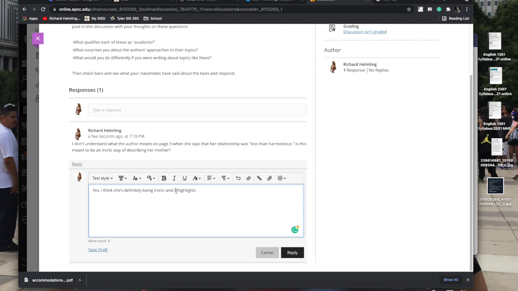Sorry, guys. This happens a lot in Blackboard. I don't know if you guys get it, if it's my issue, but it slows down, and then I'm typing faster than I can read. So it highlights her complicated feelings about her mom. Later, she says, the lessons she taught me were more about bearing resentment than anything else.